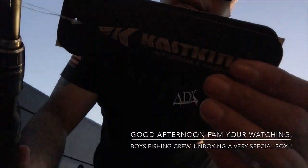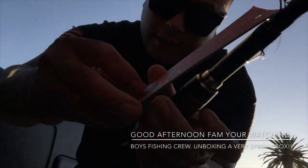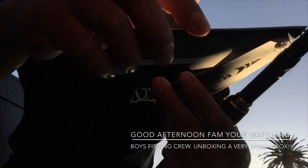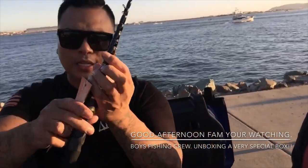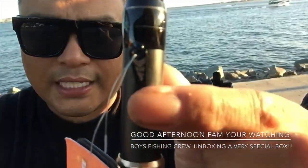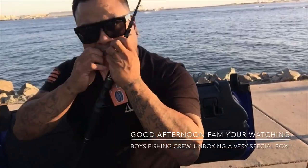So this is how it goes. It comes in with a tag. Optional meters. It shows you everything. It has everything that this rod can do, instruction wise. Yay, we're back up. It also has a little logo, as you can see right there. That's pretty cool, the Kastking logo. Now we're gonna break this off.